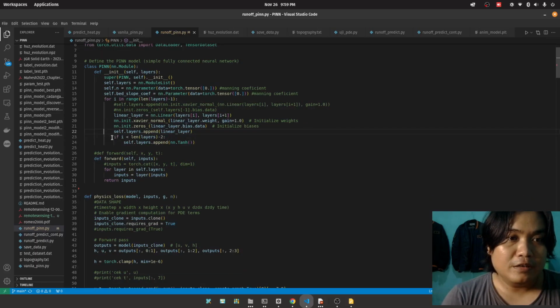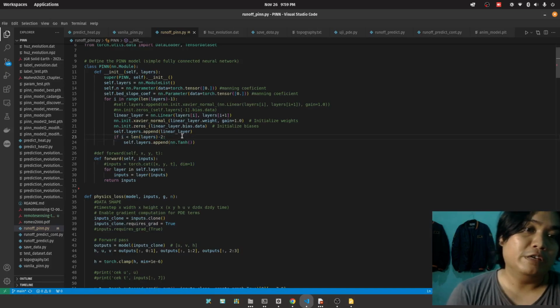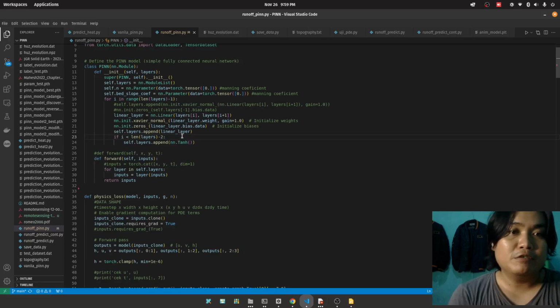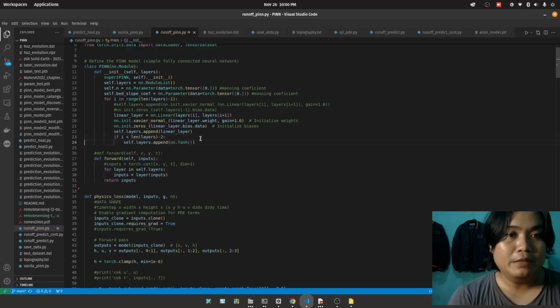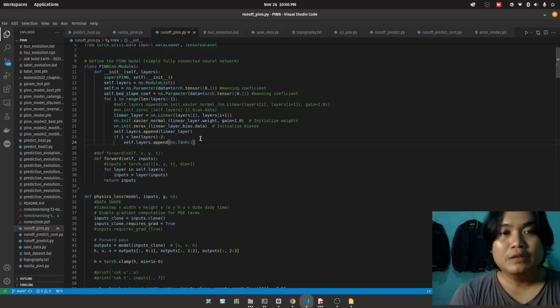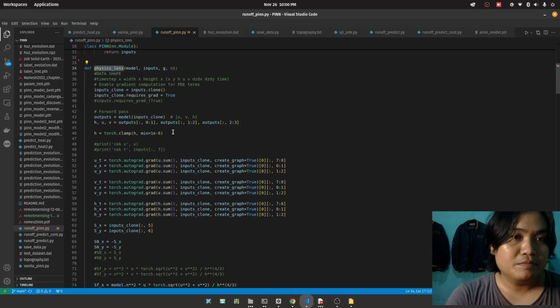And as you can see here, the hyperbolic tangent is only applied to the last two layers, that means the output layer will not have the hyperbolic tangent. So the final operation is just a linear operation. This is the physics laws.